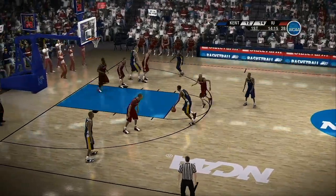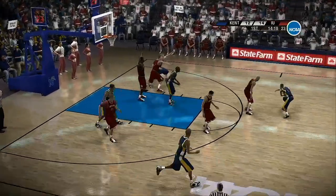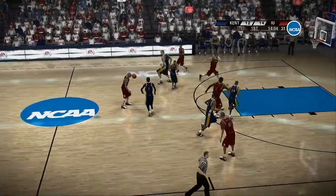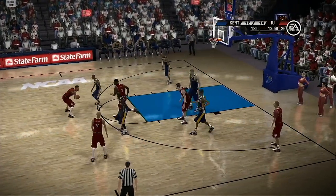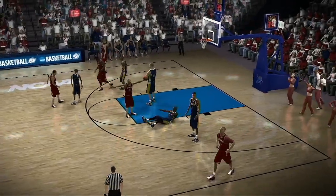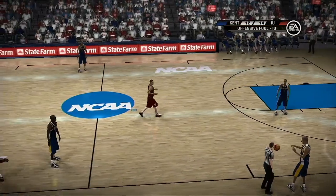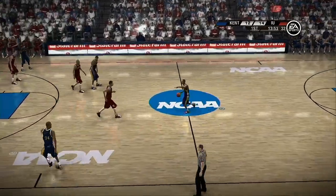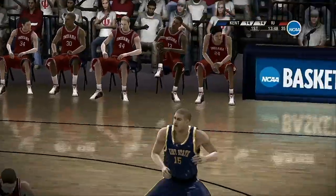Look at that spacing. Nice move with a face-up. I like guys that are versatile in that post — facing up is a way to take advantage of three basic moves. Thump it inside. That one puts the personal in personal — picks up the foul. Poor play defensively. Look at the facial expression. Goes for the steal down low and he didn't get it — took a chance and he lost.